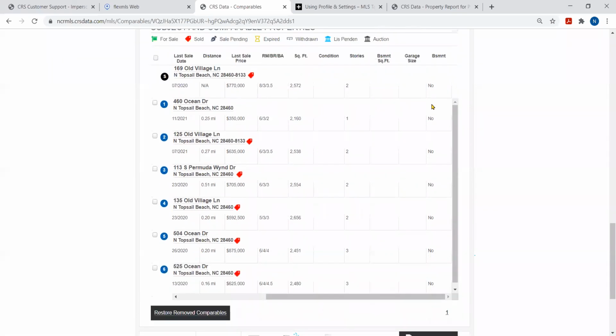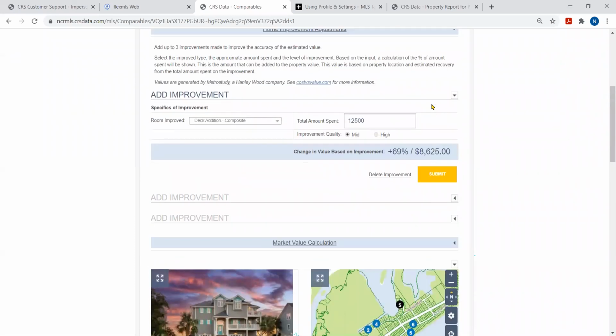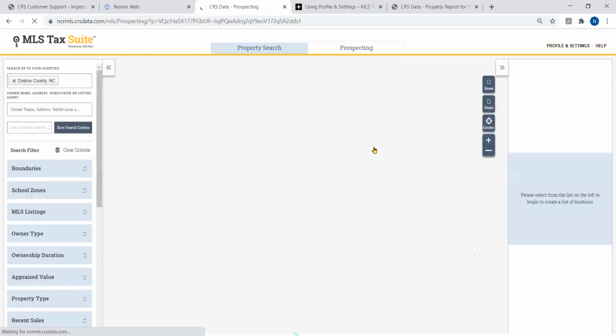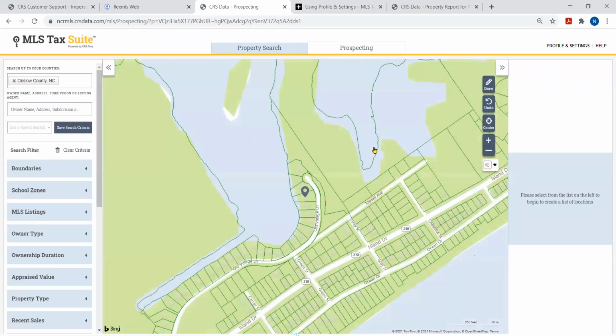All right. Now, we went through that simple CMA. We've gone through the property report and we've looked at facts and figures and maps. As we finish up today, I'm going to tap on prospecting, because if I sell this house 1 week after it goes on the market, 1% under asking price, I may just want to do a bit of prospecting. Tapping on prospecting, allowing that to present for you.